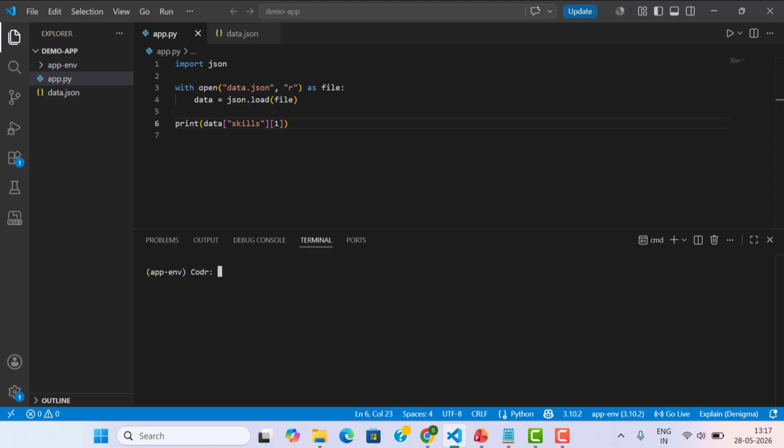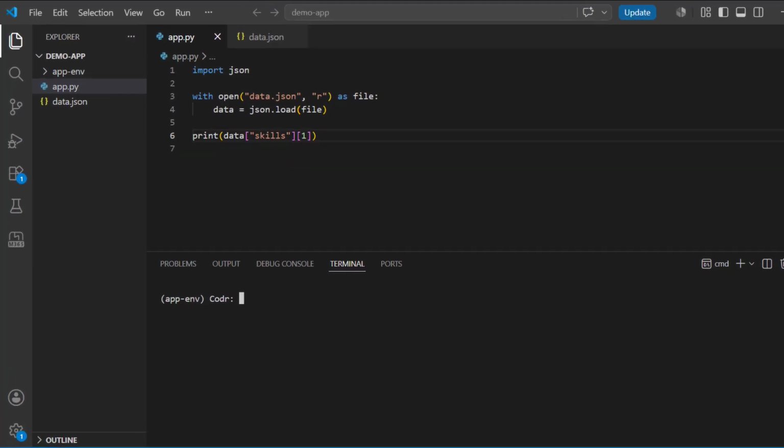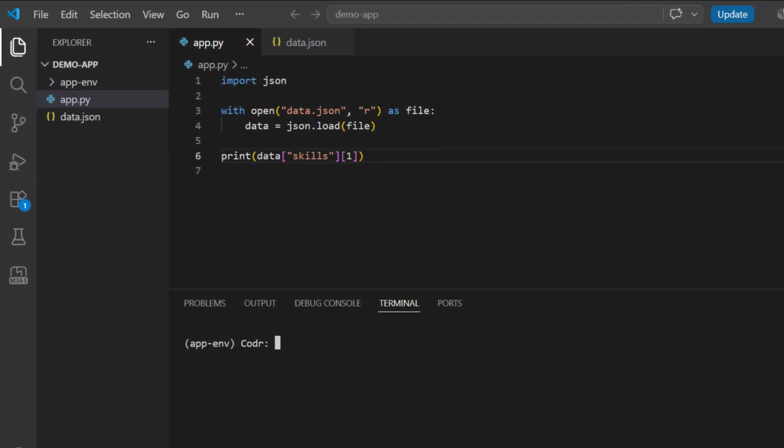Now let's quickly jump to the Visual Studio Code screen and discuss the biggest mistake beginners make, which is assuming that the data is always correct. If you look at the code, it looks fine. But this code assumes that the file already exists, the JSON is valid, and, for example, the name key is always present.